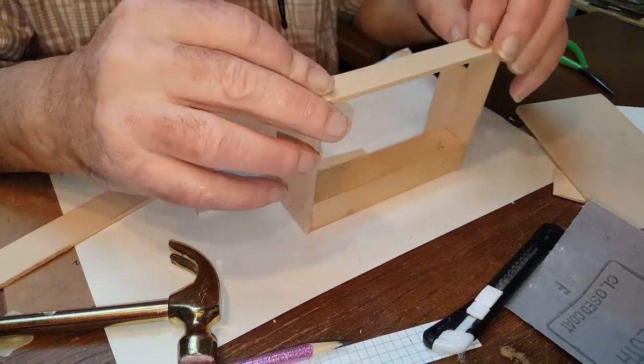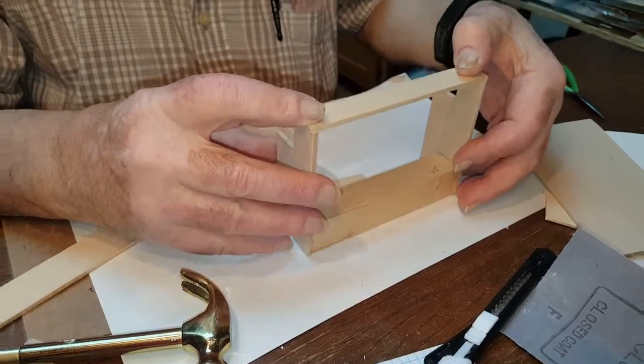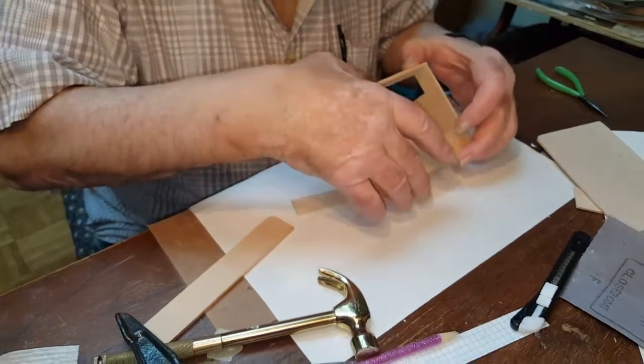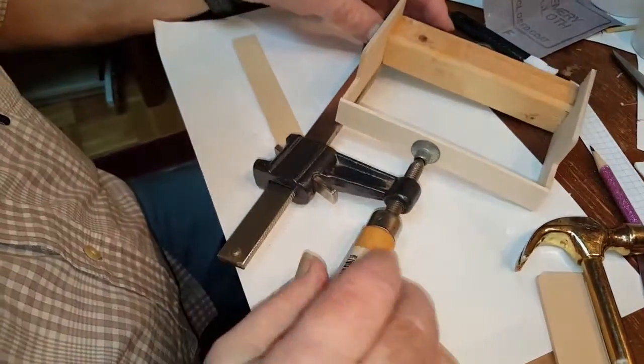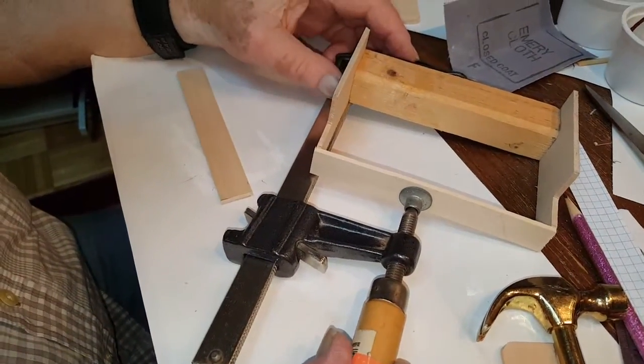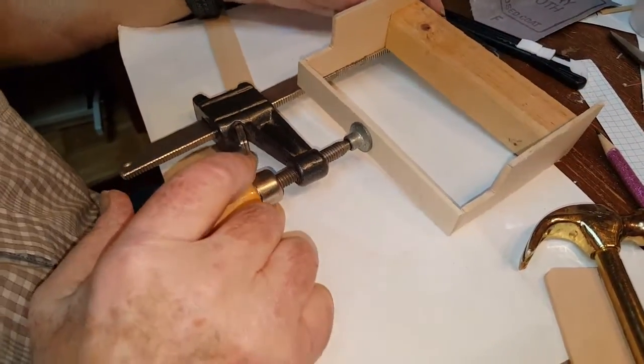And we'll put that there and let it dry, or put a clamp on it. Did we have a clamp? Yeah, we got a clamp. So we'll put a clamp on it to hold it. Did you have two of them? Okay, so we have a clamp on there, just like that. We're gonna let it dry for a minute, and then we'll go to the next step.